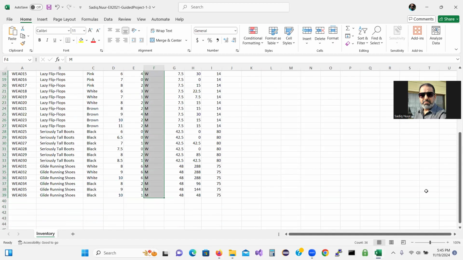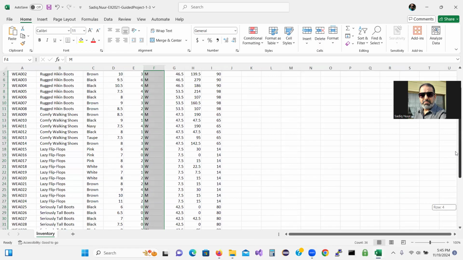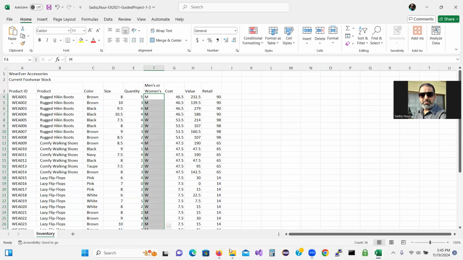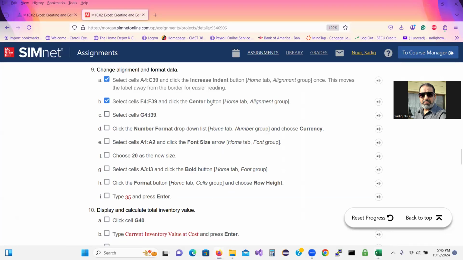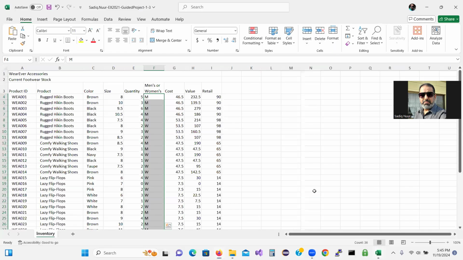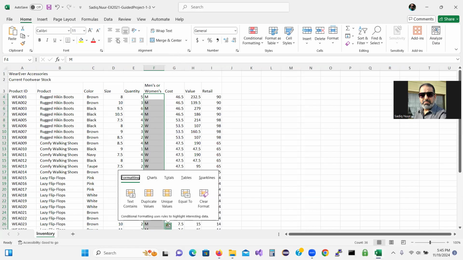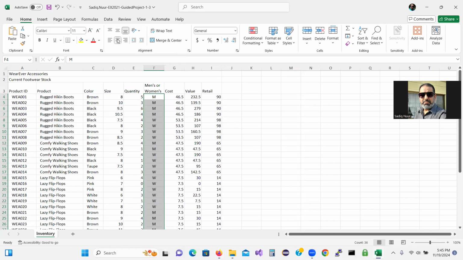We highlighted F4 to F39. And then what's next? We have to click center, which is under the Alignment group. And then here is the center. We moved the values to the center.